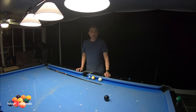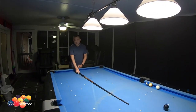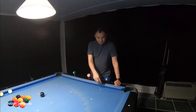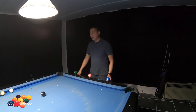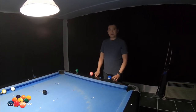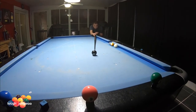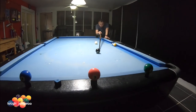Now let's do some banks on the short rails by the numbers. I have the eight ball set up and I'm going to try to bank it to this corner pocket. The way this system works is: this is starting with zero, this is the one, this is the two, this is the three, and this is the four. If I'm trying to make the eight ball in that corner pocket, the corresponding numbers on the opposite side where the eight ball is going to hit the rail start off with two, this is going to be four, six, and eight. You line up your shot where the object ball is to see where it corresponds to that pocket. This eight ball, if I line this up to this pocket, this is referencing number four and lines up perfectly to the fourth diamond. I'm going to verify that this eight is lined up with that four and this four.